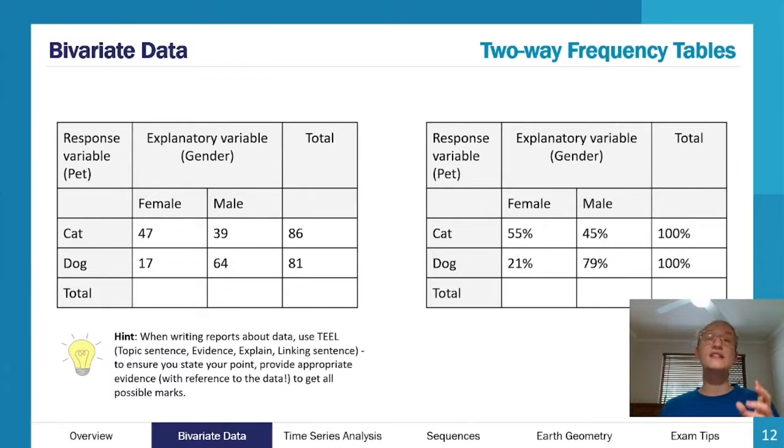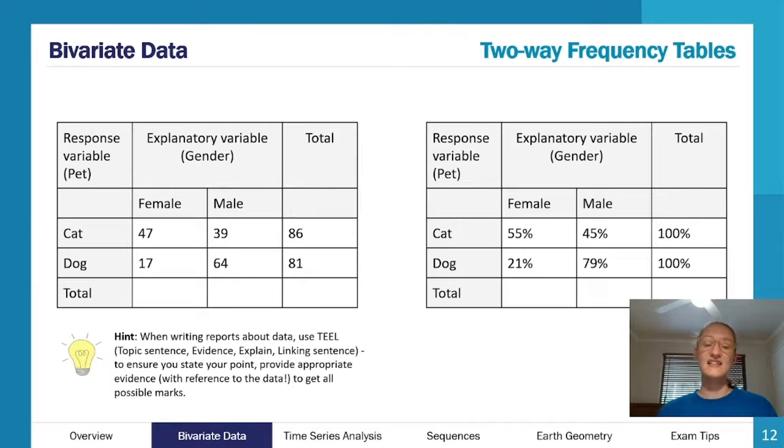And then evidence. The most important thing when you're asked to draw a conclusion is to actually give evidence. And if it's talking about evidence, it's probably talking about numbers from the table or the calculations that you had to do. So I want to see numbers in your answer. I want to see 55% in comparison to 45%. I want to see you comparing all of these different numbers, and then explain if there's any other information you feel like you need to add to communicate what you're discussing. That's really important to make sure you communicate that as well.